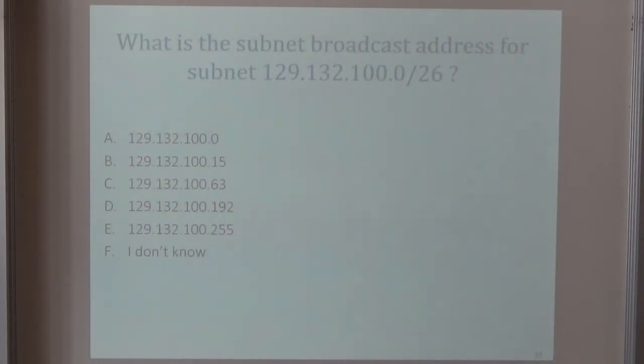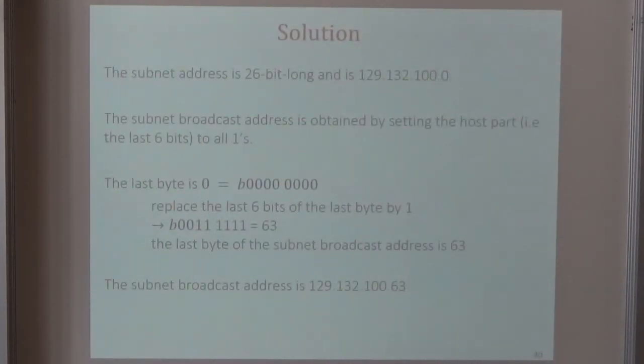And the correct answer is C. It's tempting to say E because of the 255, but the correct answer is you should put 111 everywhere here. And since the prefix started with a 0, then you have to add the first 2 bits that are 0, the last 8 bits are 1, the last 6 bits are 1, that gives the number 63. Now why 63? Well, it's 64 minus 1. Therefore, this is the broadcast address here.